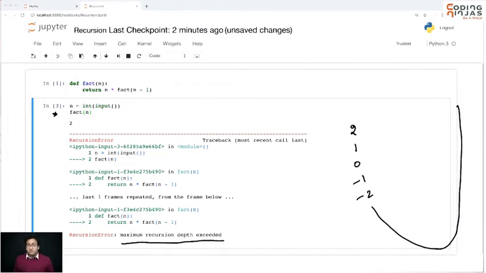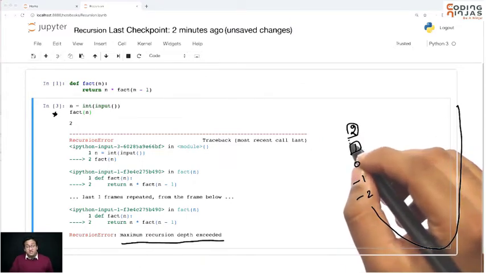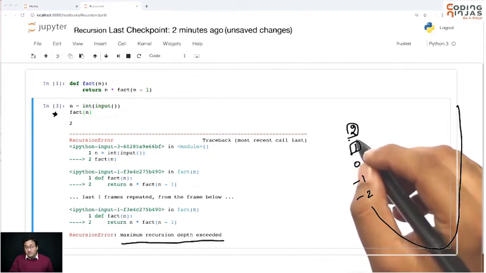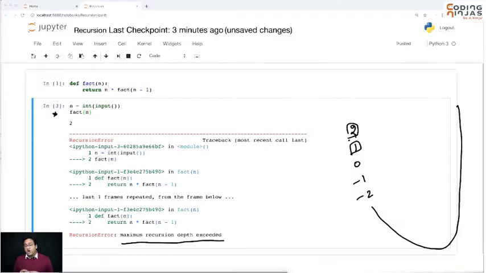There is a limit because there is memory use, right? So when 2 is waiting for 1, there is a function which is waiting, and because it is waiting, there is some memory used by it. So if you have an infinite number of functions being called, you will require an infinite amount of memory, and you can't have that. So you need some restriction on how deep your recursion calls can be.